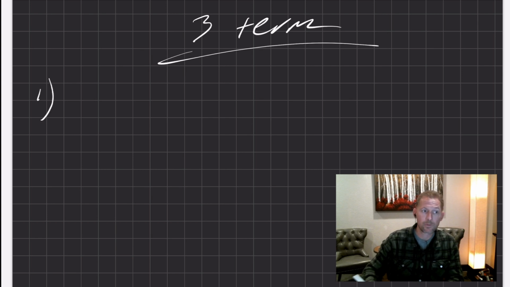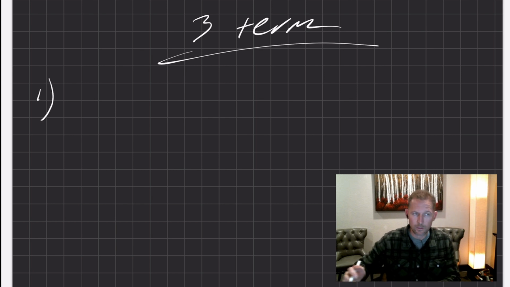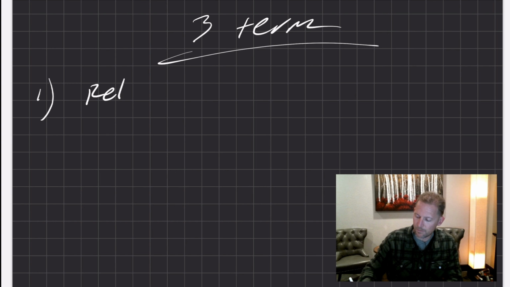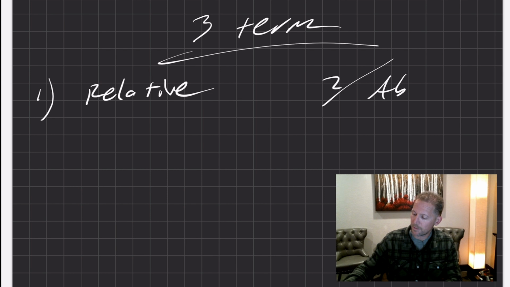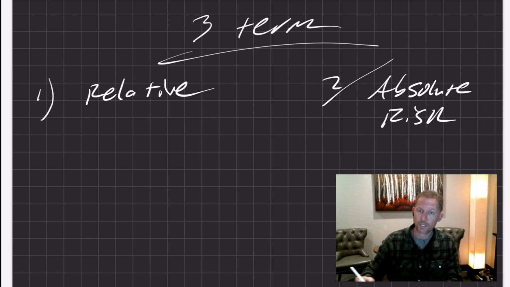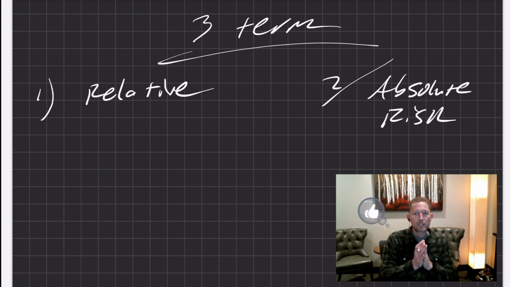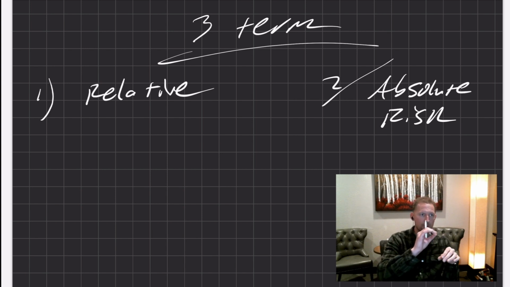So number one, the first one, is what's called a relative risk. Number two is what's called absolute risk reduction. So a relative risk reduction measures, and I'm reading this, the proportional reduction in risk between the treated group and the control group. It compares how likely the event is in the treatment group versus the control group.